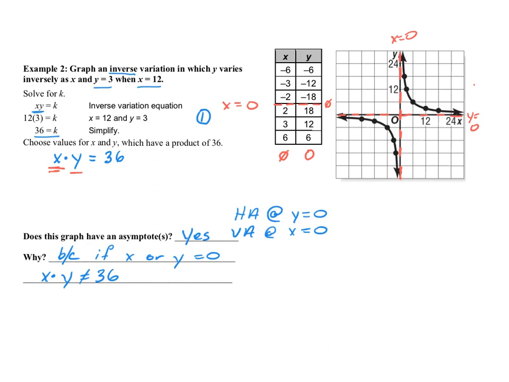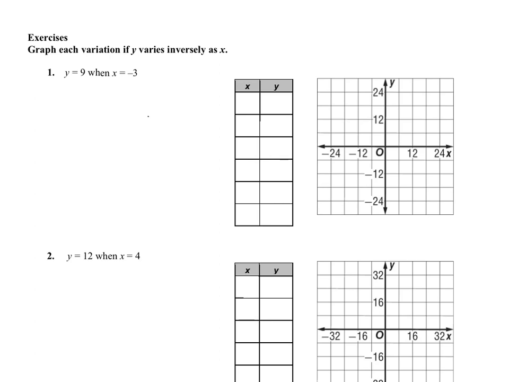And then all you're left to do after that is choose an equal amount of values on either side of the y-axis that fit the grid, and you need to make sure that they all multiply to our constant of variation 36. So 6 times 6, 36, 3 times 12, 36, 2 times 18, 36, and you just want an equal amount of points on either side of your x-axis, okay? So graphing becomes pretty easy if we just kind of follow those 3 steps.